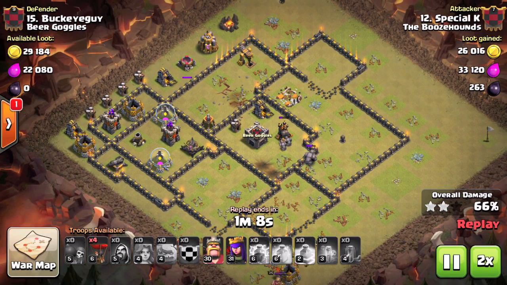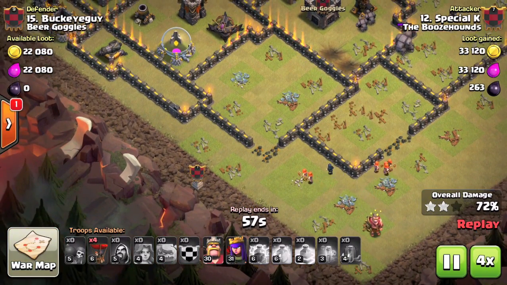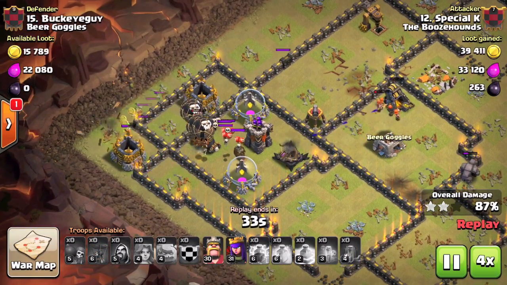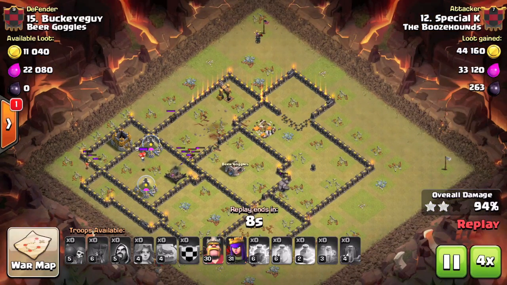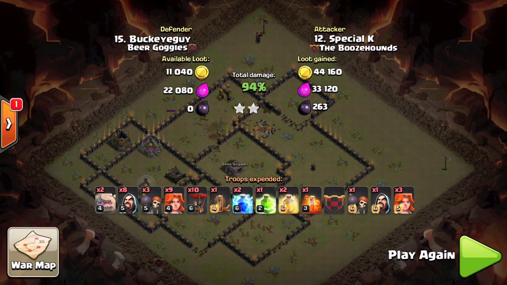And with the Valkyries running off around the side of the base, he's a little bit stuck because his remaining balloons he wanted to bring in on the back end here, he can't really bring in because they'll get taken straight out. Once the Valkyries do move across, he's able to bring them in, but some very nicely placed air traps from Buckeyeguy means that the skeletons take out the balloons and really defend off the rest of this attack, leading to a 94% by Special K.